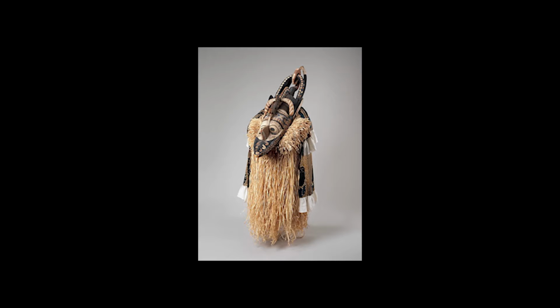It's still made today in Guinea, but it is used primarily for entertainment. The Banda performer carries this wooden mask, as I said, on top of its head, and attached to the underside of the headdress is a big cape made of raffia. That's a kind of grass, dried up grass. And so it covers the dancer's face and extends all the way down to their knees or even below.